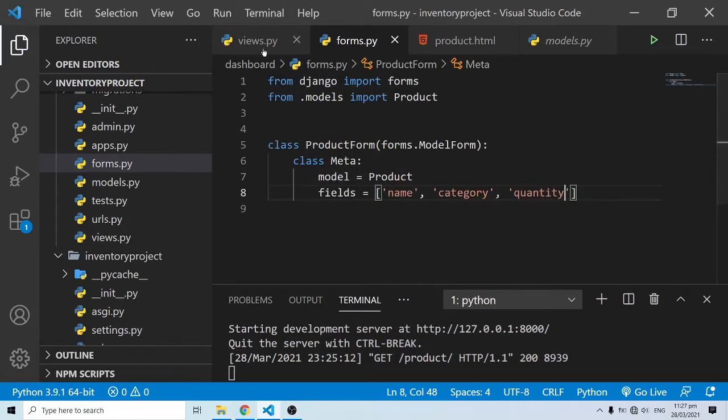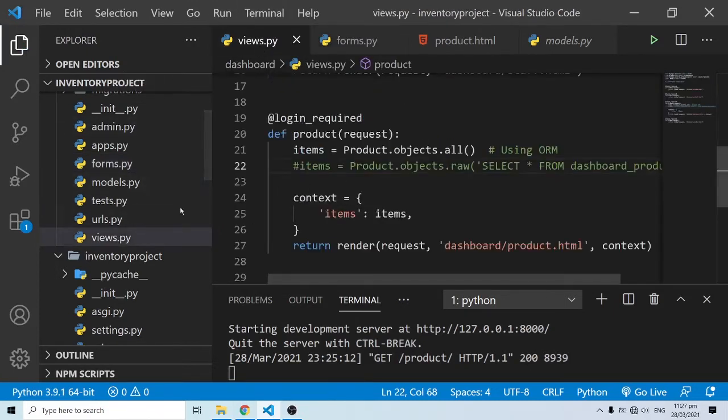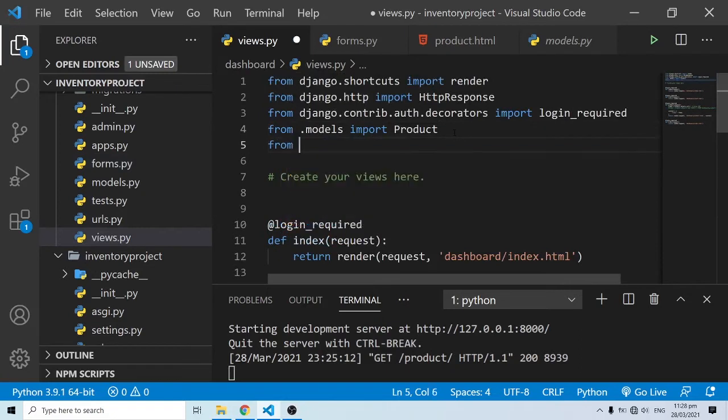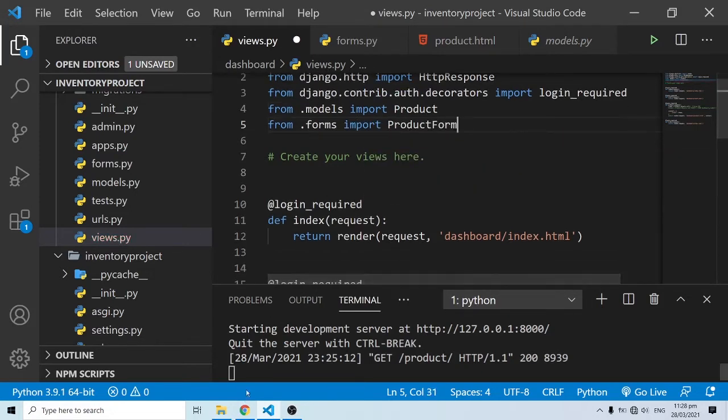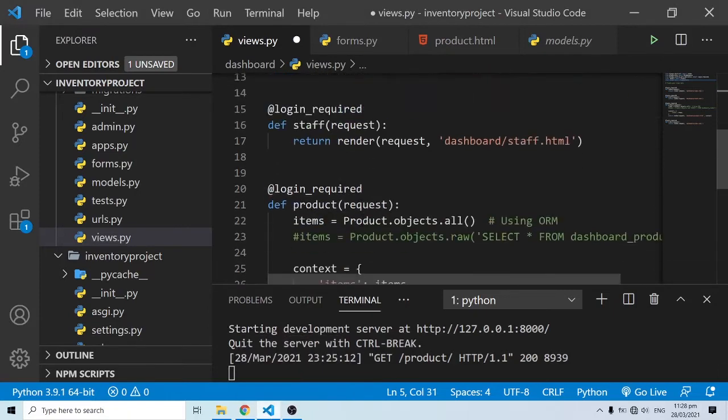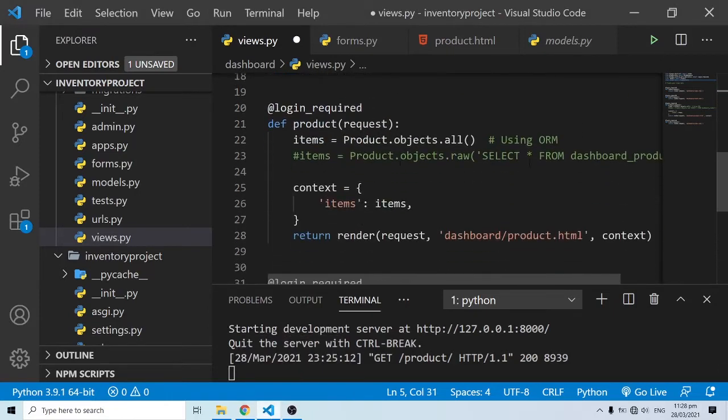So we come back into our views and we import the forms.py module we just created. So I'm going to say from the current forms, I want to import the product form that we just created over here. Now remember, this form is still going to be on the products URL, so we are still going to have it inside here. Okay, so what I'm going to do is I'm just going to come down here and write the logic that we need.